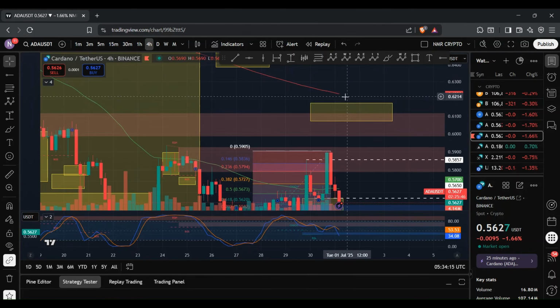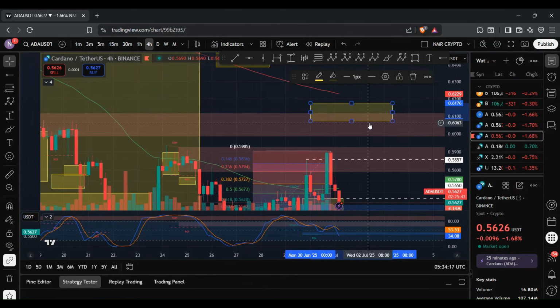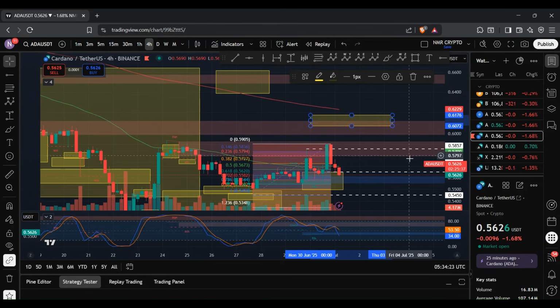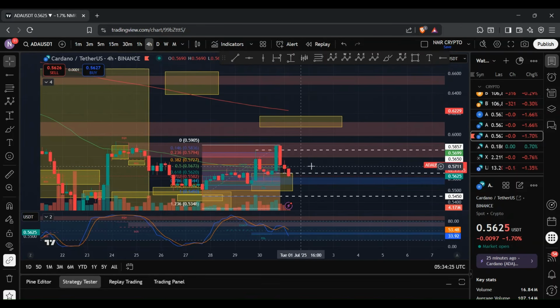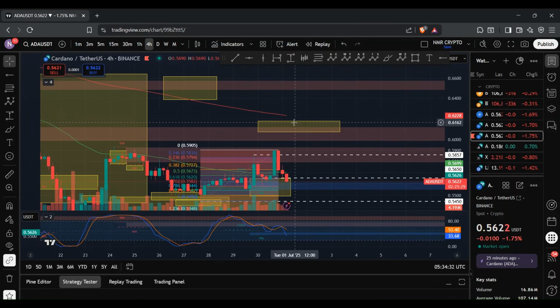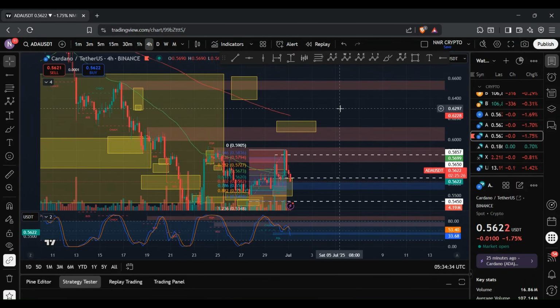And it will be interesting to see if, when we tap into this region, that will coincide with the 200 EMA, and then we get rejected, and then we see that reversal to the downside, followed by a final push to the upside, where before we see that push to the upside, we actually find support at the 50 EMA, and then see that bounce to the upside when we then tap into this region. But of course, that's something that's going to happen in the days to come, and that's something I'm going to be tracking also.